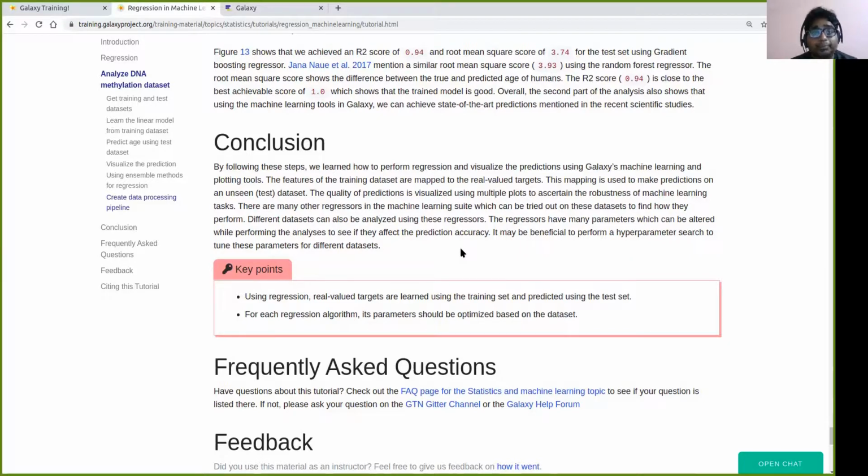I hope you learned something new using this tutorial. You can try out different regressors on the same data, or alternatively, you can use a different data set and try to use different algorithms on that. For example, we didn't use a pre-processing technique. You can try out different pre-processing techniques on a raw data set and then use hyperparameter search techniques, maybe random search, and compare the results across different algorithms.